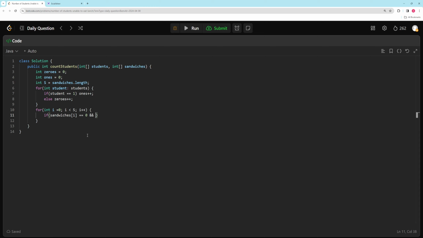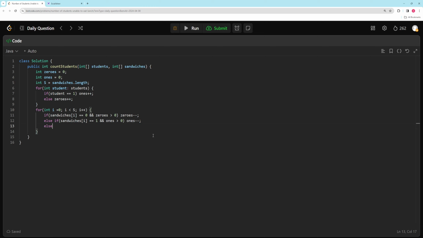So and zeros is greater than 0, then we will just decrement from zeros. Same exact thing for ones. So this will be else if. So if this is 1 and this is ones, whoops. This is ones. Then this is all the same.